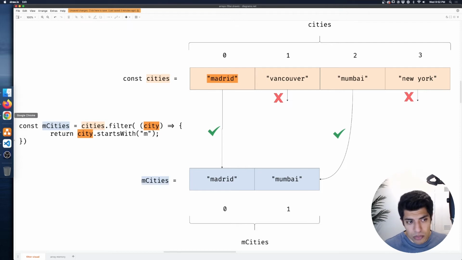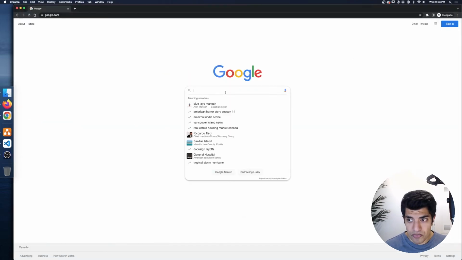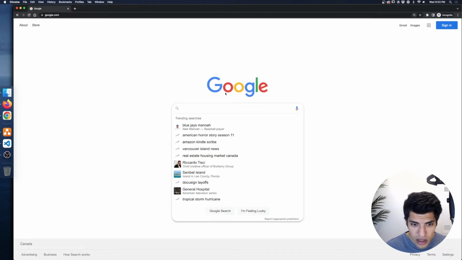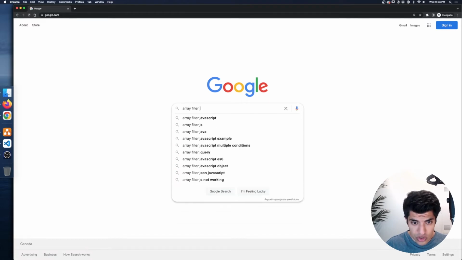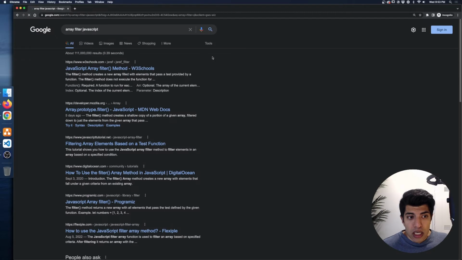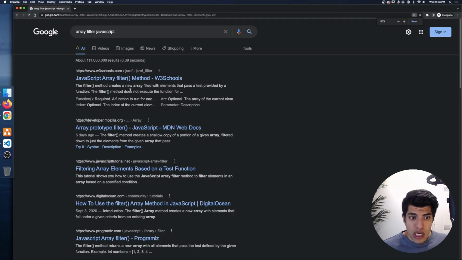So if we pull up Google real quick, I'm just going to go to Google Chrome here, just going to zoom in a little bit. I'm going to search for array filter JavaScript, and we'll get our search result page. I'm going to go with my favorite documentation, which is the Mozilla documentation, MDN web docs. That's developer.mozilla.org. You can use any docs, it doesn't really matter. I just love the MDN docs very much, and I think that they have good examples in there as well.